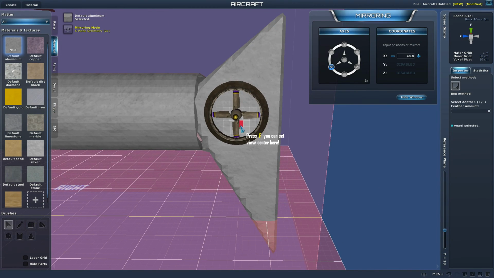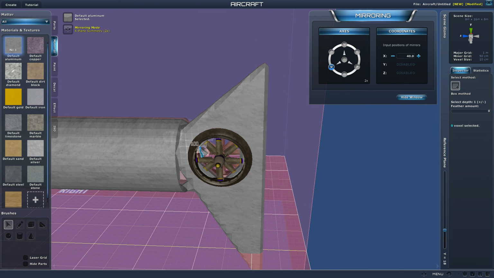And we want to hold shift and start removing all this inside. Delete selection, delete selection, delete, delete, delete, delete, and just play with what is too much, what is not enough. Get rid of some of these wacko voxels that you can see.